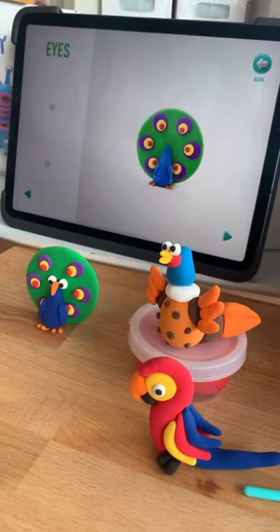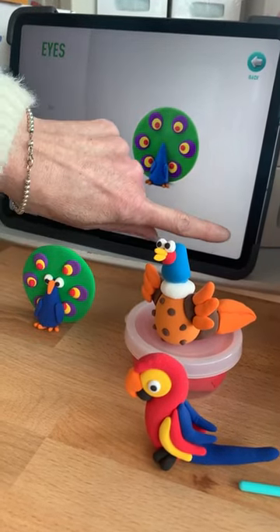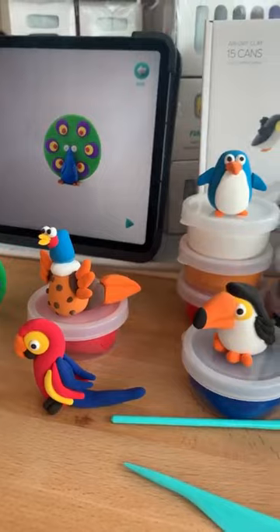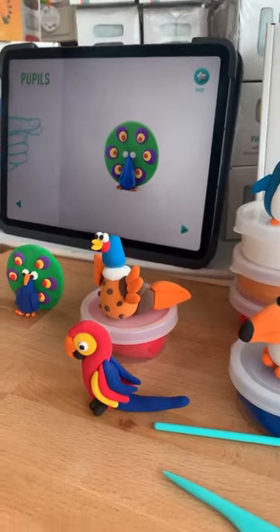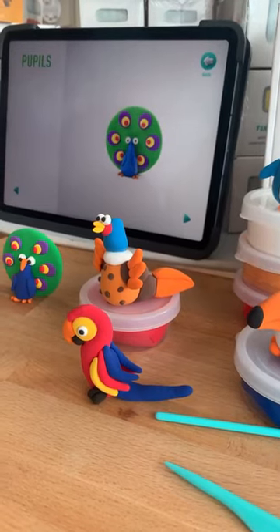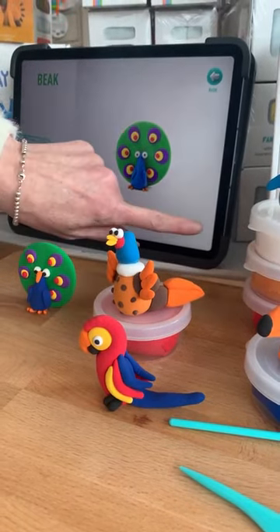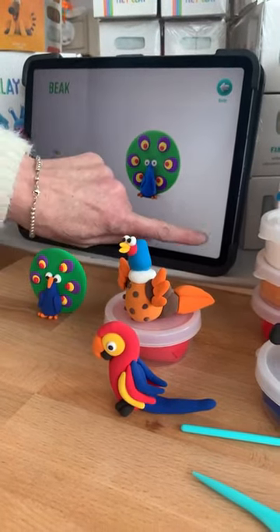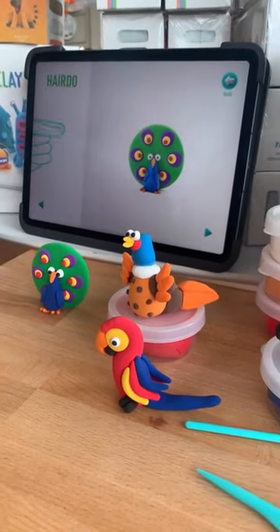They're not expensive sets, and it's not over and done with straight away. You can work on this for a while — I've been serving customers in between and it's taken quite a while, so it's not a quick five-minute spend and throw it out. You'll keep coming back to it, probably doing one bird per sitting. It also teaches kids that once they've done a few, they know how to make eyeballs and a body, so they can create their own animals, birds, and dinosaurs. There are a lot of different sets available — aliens, monsters, farm animals, and dinosaurs.